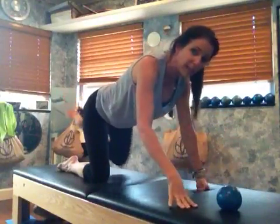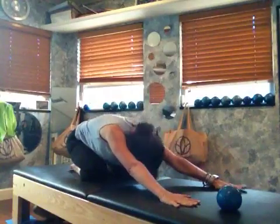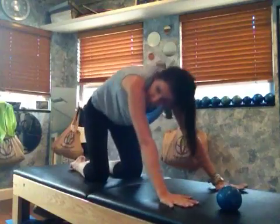Lower that arm, lower that knee, and just sit back. Ooh, and maybe that left wrist needs some attention. Rounding your back, and then let's just come right back up to all fours.